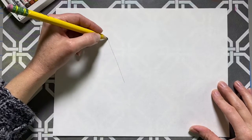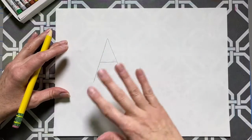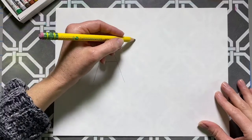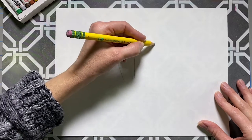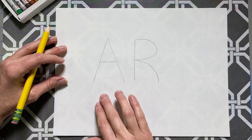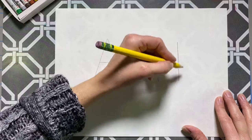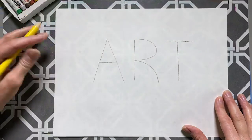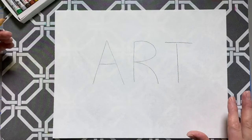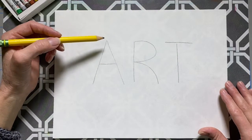I'm going to start with just capital letters, simple line drawing, nice and big in the center of my paper. Now normally when I do block letters or bubble letters, I'll be erasing this later, but I'm not going to worry about that today because I'm going to use a different type of material. So there's my letters, nice and spaced out, nice and evenly.